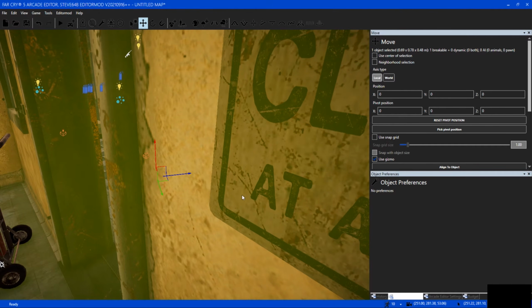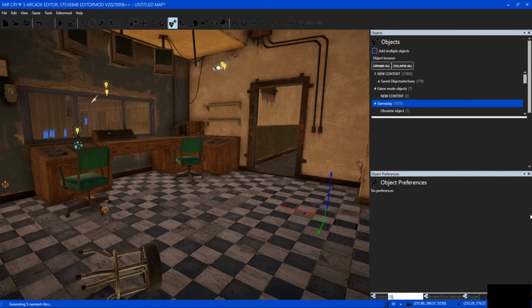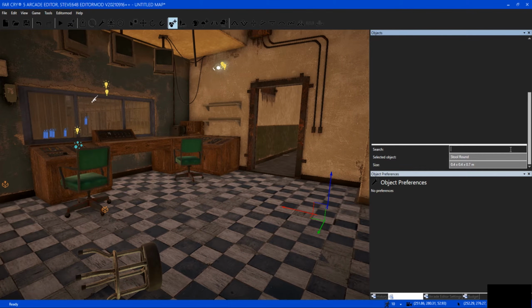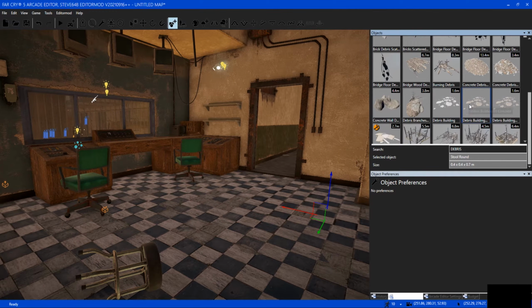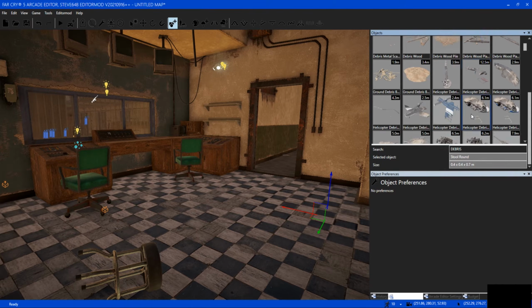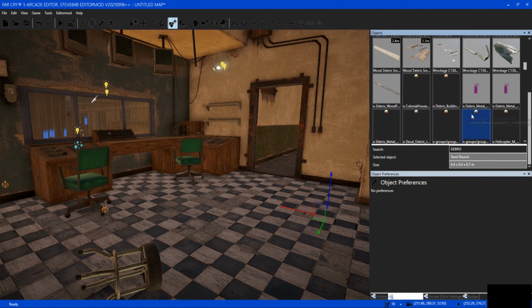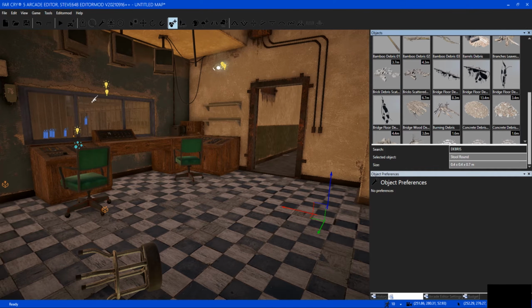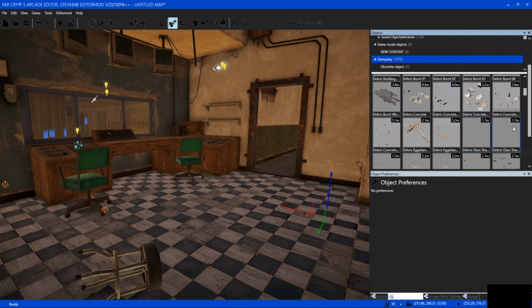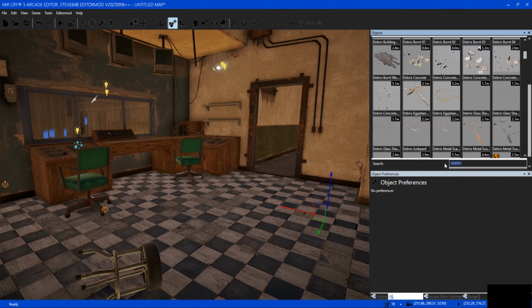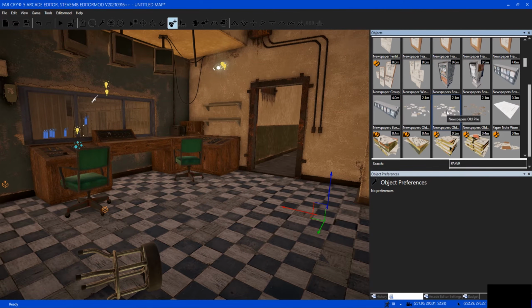Okay, but we definitely need to add some debris in here. So debris, papers, things like that. Something like that. Alright, I thought papers would be in debris, but it's not.